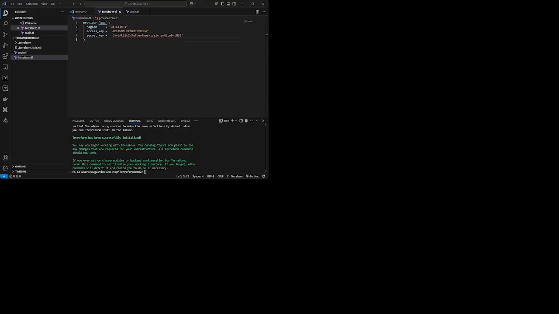So the next command we are going to be running is terraform plan. So I'm going to be running the terraform plan command. So I'll be typing terraform plan and enter. So if there's no error, it should complete in less than no time. So let's wait for the terraform plan command to complete.